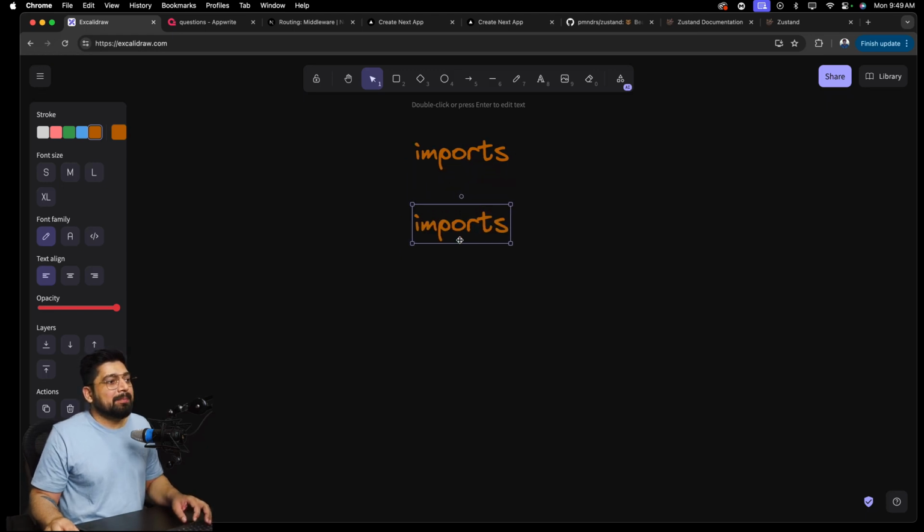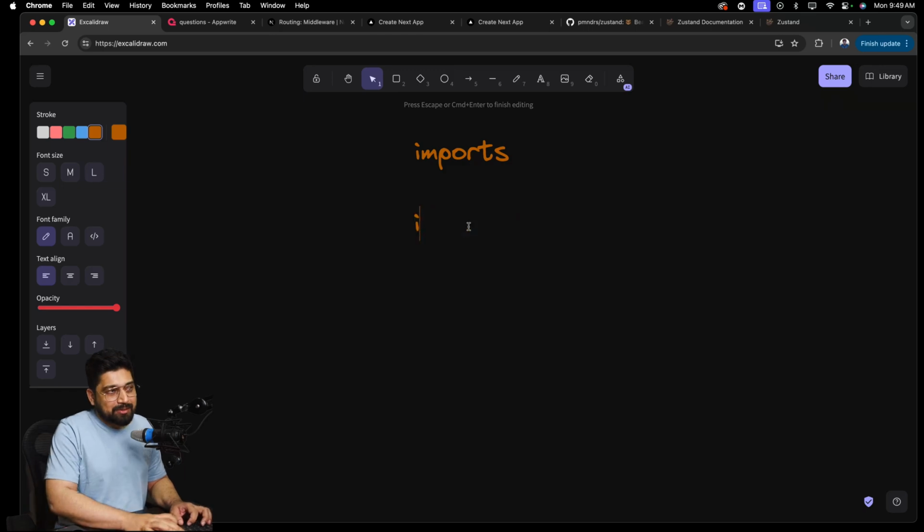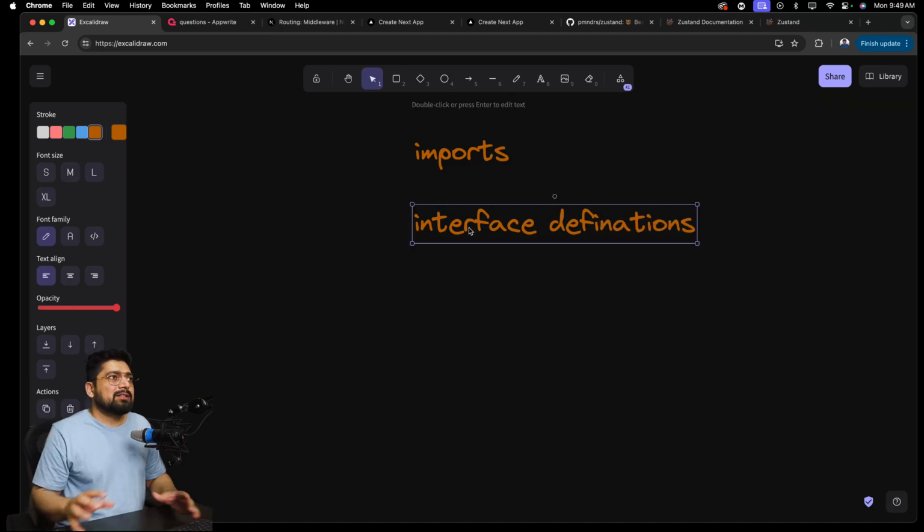Then in the next step, what we need is the interface definition. Since we are using TypeScript, the next step always is to write interface definitions. This is simple. We just define what methods are going to be created, what's the expected output from those methods. If we're using any variables, we just mention them.